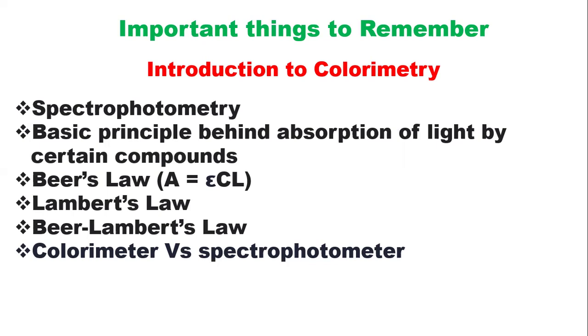You're expected to take note of Lambert's law and also the combination of the two laws, the Beer-Lambert law. You are also expected to understand the differences between a colorimeter and a spectrophotometer. These are things you are expected to understand at the end of this practical under introduction to colorimetry.